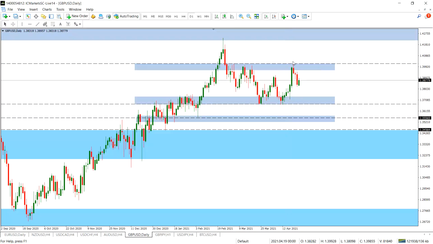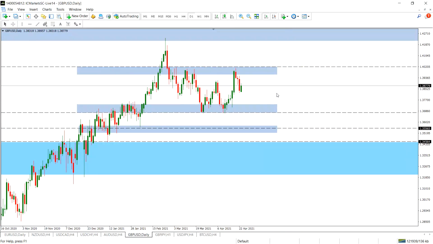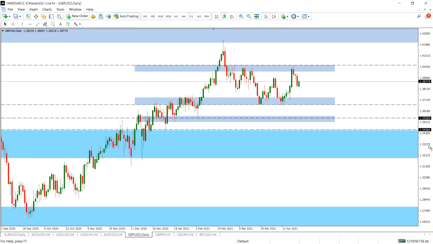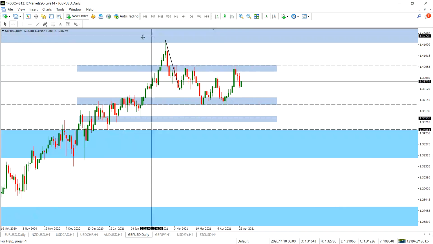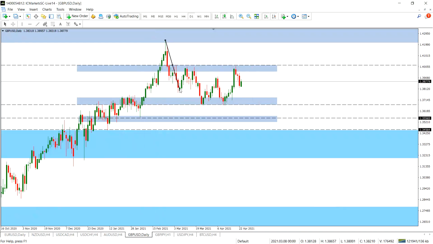So prices at this level right here, price made the rejection, right? So we have the daily zone right here. So what is the opportunity? We don't actually know what is going to be happening, but one thing we could tell for sure is that when price got to that top, what has price established? Price has established the fact that this was the point where the taking profit levels got into the market.